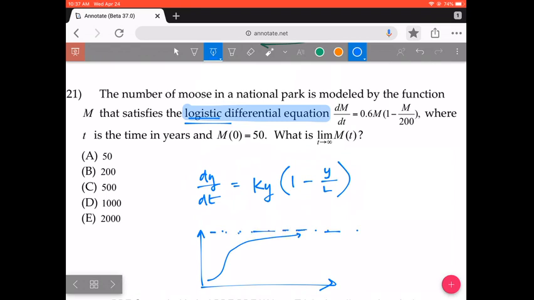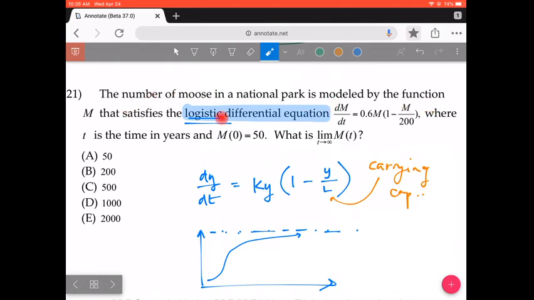If you were to look at this on a graph, if you think back to one of your multiple choice mock problems, it asks what this logistic differential equation looks like. It always looks something like this, and there's a horizontal asymptote here. Now for a logistic differential equation in this form, this value L is your carrying capacity. That is what we call that. And it has to be in this form here.